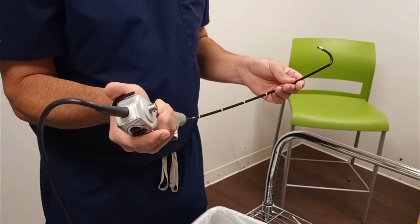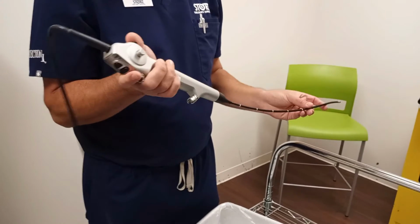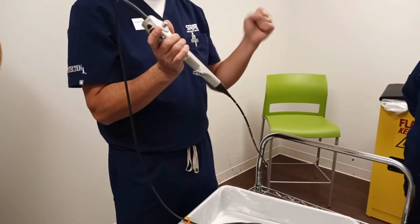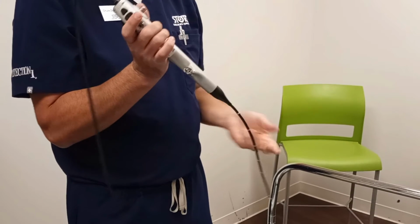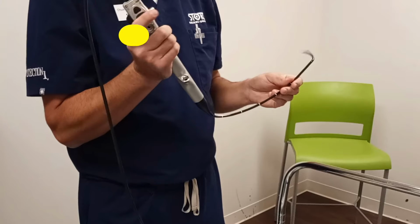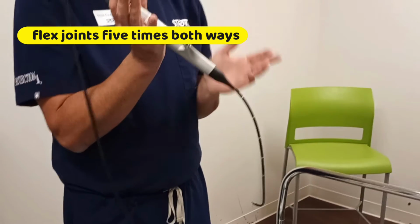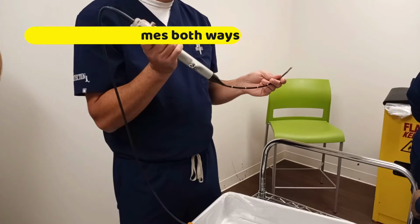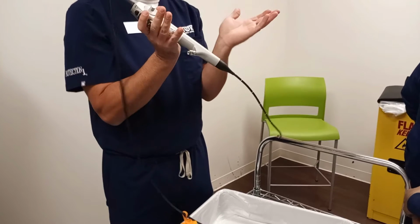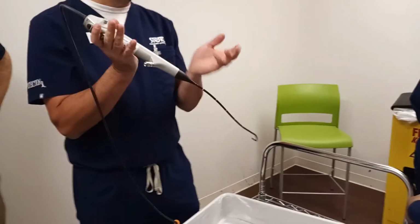While you have the leak tester attached, what this does is, if you have it in a straight formation, just think of it like a scab, right? It's closed. So you're going to deflect it 5 times in each direction. The purpose of deflecting it is to open up any potential holes that might be sealed while in the straight formation. Hopefully it will open up what might be an exterior cut on the shaft of the scope, and it's going to release that air.